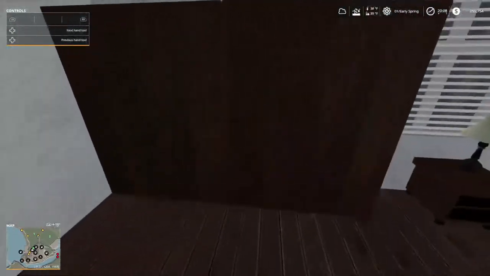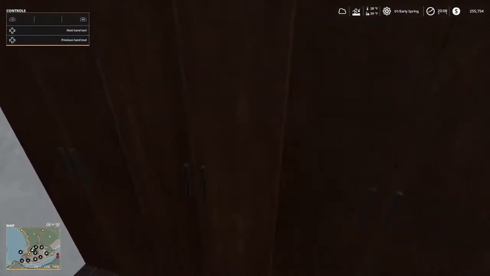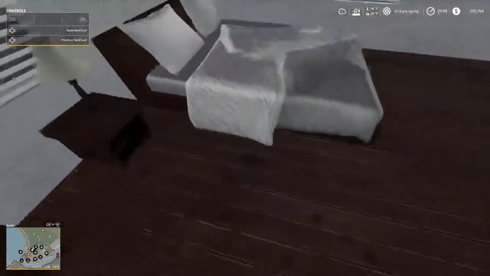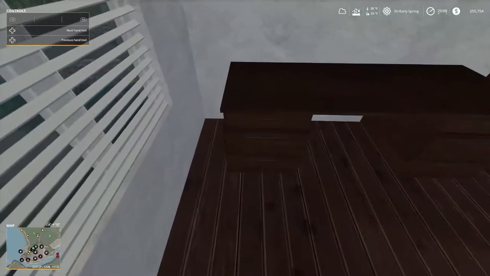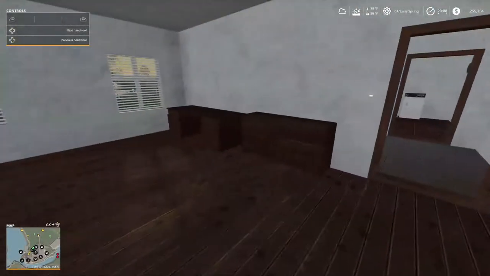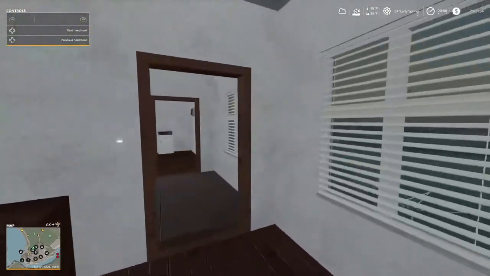Trying to watch my thing there, make sure I don't open nothing, because I did find two more, but they're down at the farm shop, so I don't see no gold in here. Wait, what?